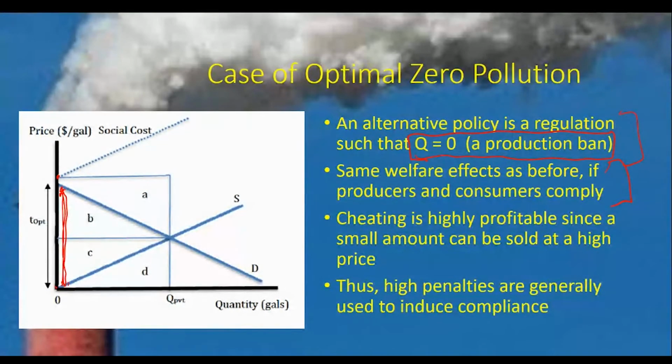There's a lot of surplus value that's still out there. And if you cheat in that particular circumstance, if you're willing to sell a product despite the fact that it's been made illegal, you've got the possibility that you can make a huge amount of money from that. So one of the things that this ban does is it actually increases the incentives to participate in the market, because you're not going to be down here at a price PVT in the early stages of people just willing to break the ban and sell illegally. You're going to have the chance to make an enormous amount of money.